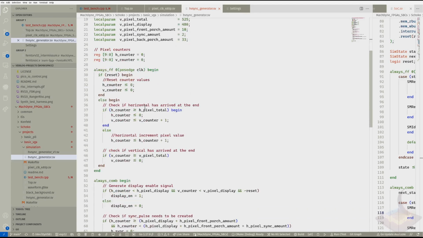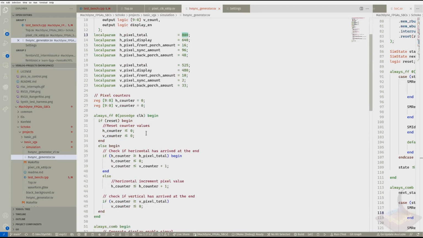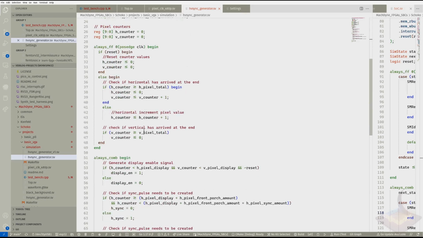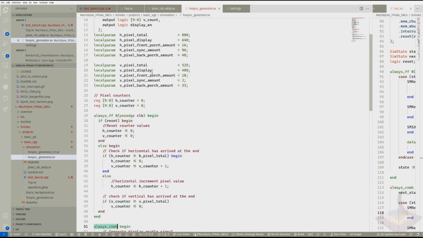Set up a bunch of counters, and the original Alhambra was using all synchronous, but I broke it down into both synchronous and combinational sections here. The synchronous part is handling the clock, and we're basically looking to see when we have hit the totals on all of our clock portions.